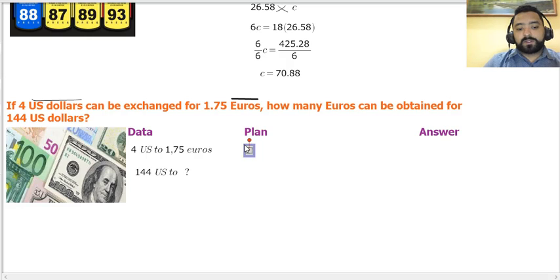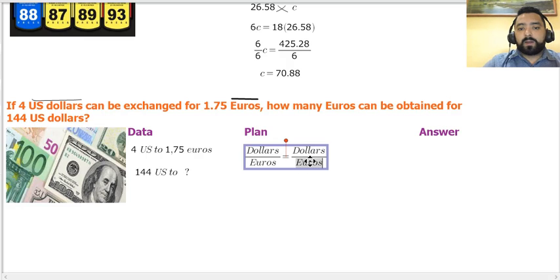We are going to compare, I'm going to use this symbol, even you can use this, I'm going to use D for dollars and E for euros, dollars over euros equal D over E. You can do it this way. It's better if you write the whole word, like dollars and euros, because you can identify better. But remember, the first step is to identify what ratios do you need to compare.